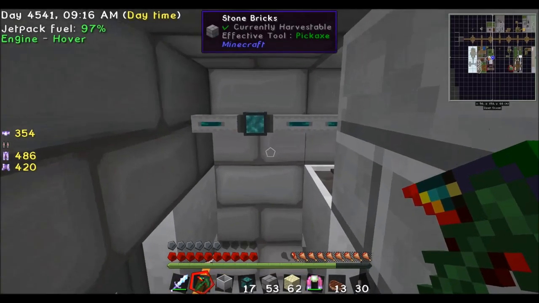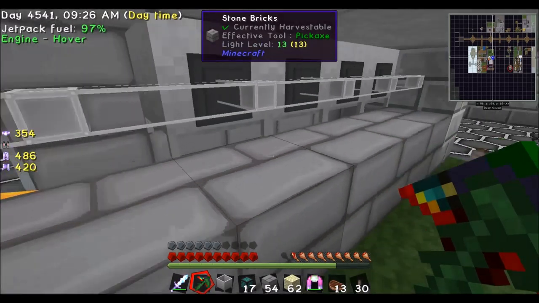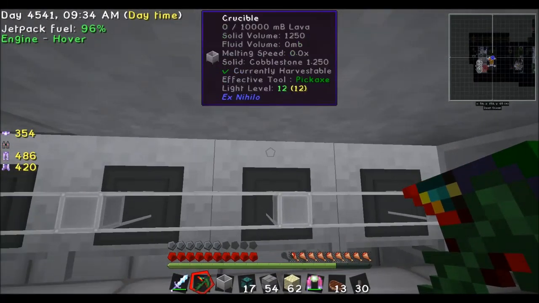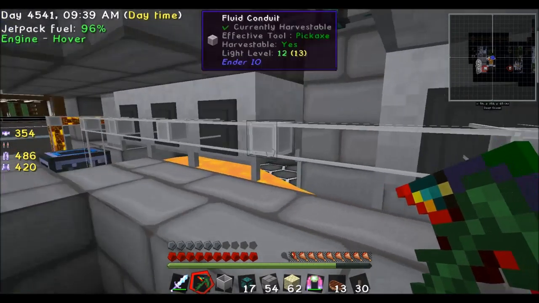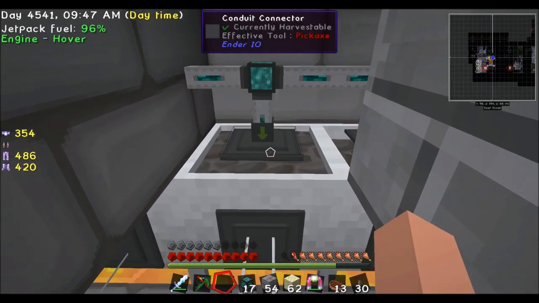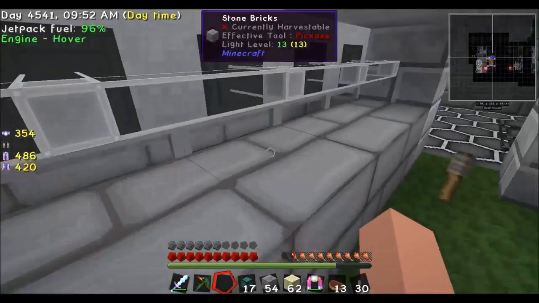I thought I have too little lava, and for that I put here some more crucibles and fluid conduits and item conduits, and now the last one I will put here. First I kill this block so that the Pyrotheum can flow inside, goes inside of this, but mining speed only uses 0.